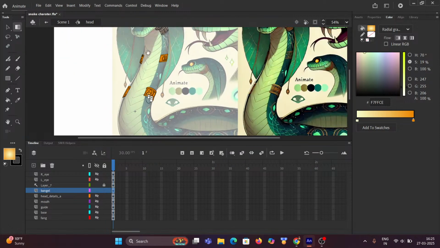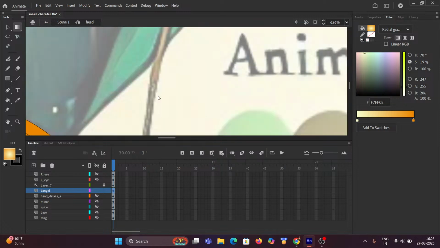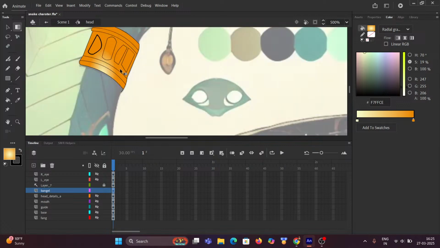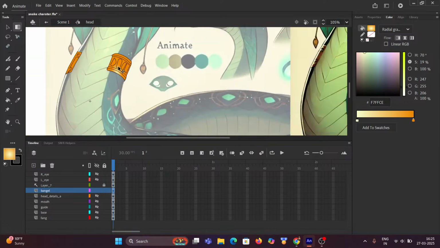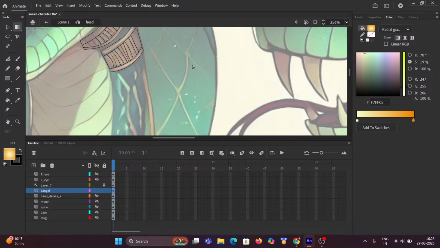Whenever I select this bangle, it only shows settings here, which I don't want. So I need something else. What I am going to do is copy this hex code.